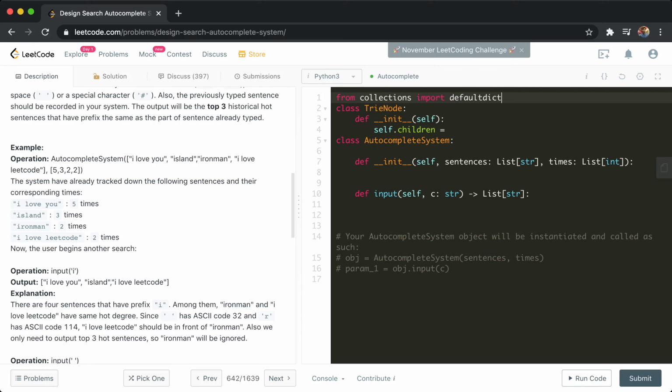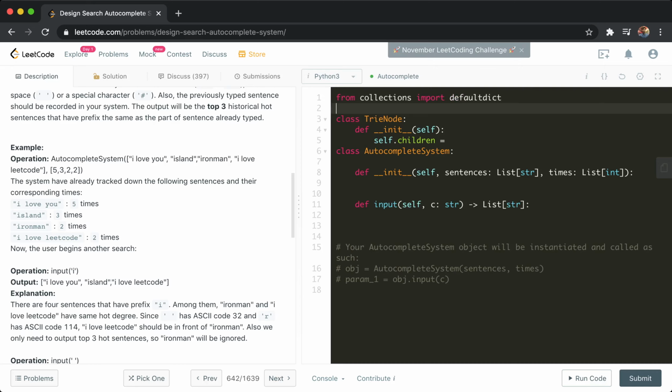So what is the advantage of defaultdict? You can just go up in the documentation and Google it somehow, but I'll keep it brief and short. Defaultdict is exactly like a normal dictionary, just that if you do not have a key, it would return the null value or zero value based on how you initialize the dictionary. That's an advantage, and it's a little bit more optimized than a normal dictionary, with a few more features. So I prefer using defaultdict if I want to make a hybrid data structure or something like that. Otherwise, if I just need the plain vanilla dictionary, I'll use a normal dictionary using the curly braces in Python. Yeah, so I would create the children.